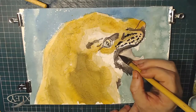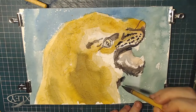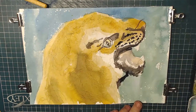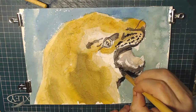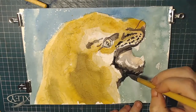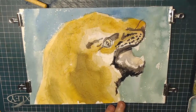I want to make some slight adjustments here as well, and we're going to bring that out a bit. And then bring it to there. Let that come down a bit. Makes it a little bit bigger. And you can make adjustments as you go along. Don't worry about it. There is a plan, but you don't have to absolutely stick to it.